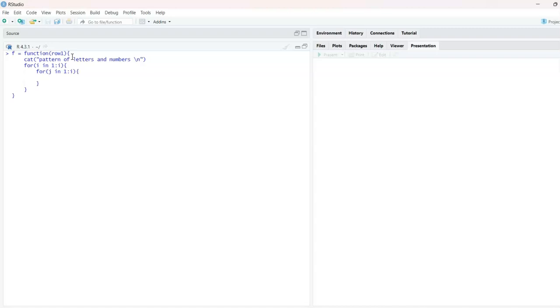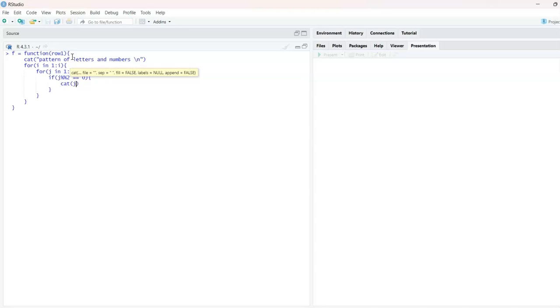Now what I have to do is, because I have to create the pattern which consists of letters as well as the numbers, right? So inside the nested for loop itself, I'm going to test out with the if and else condition. Okay, so if j value, I'll use the mod sign, so suppose j mod 2 is equal to 0. Okay, then what will happen? So if j mod 2 value is equal to 0, then I'll just print cat j. Okay, that means only j value will be printed, that is the numeric value.